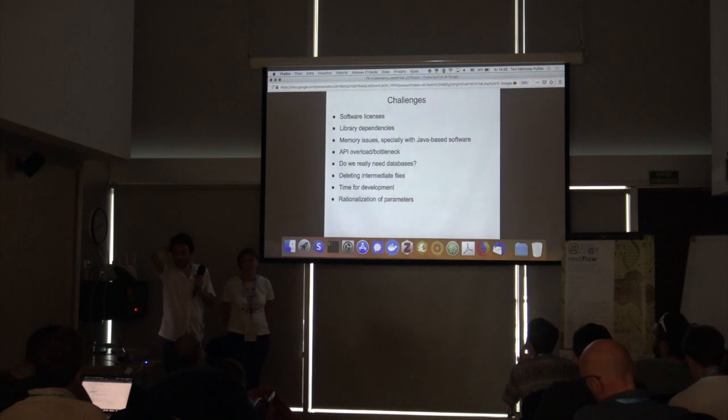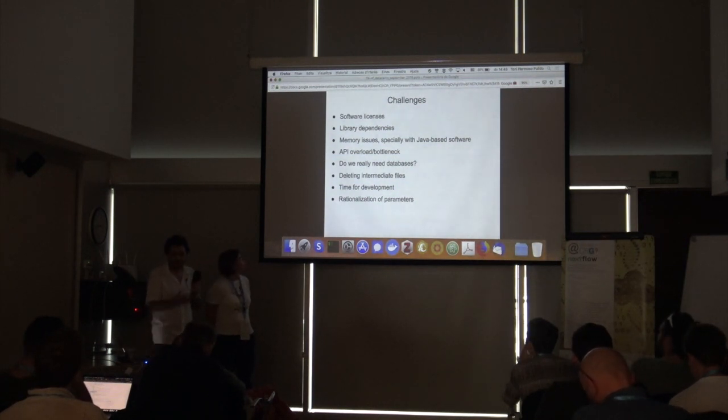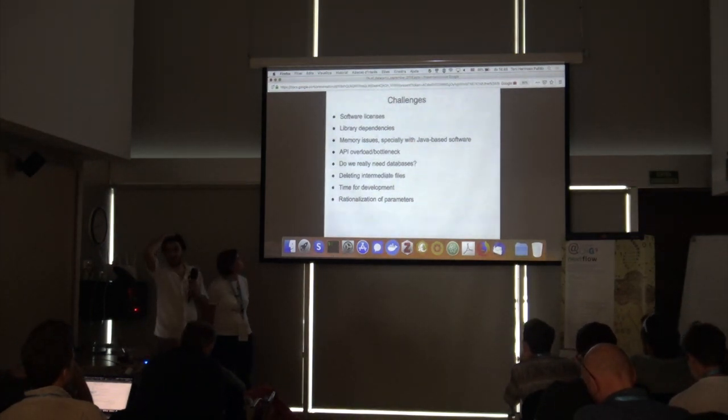So I'm finishing with some of the challenges that we have to remind and discuss if possible. Software licenses for having the containers of this. It's kind of a challenge, especially if we want to share among people. The library dependencies, what I commented before with Pell. Some languages might be better at handling this than others, but if you are dealing with legacy code, it's a pain.